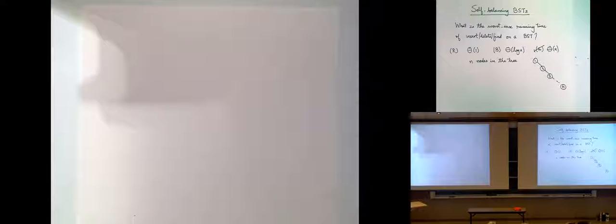Exactly. So your worst case tree could look like this. Right? And so if you're going to find, you just have to go all the way down. This is just a linked list in sorted order. So in the worst case, a binary search tree could just be a linked list in sorted order. And you can get trees like this pretty easily, because how do you get this tree? Insert 1, insert 2, insert 3, insert 4, and you'll see that that's the tree that you get. So if you simply insert the keys in sorted order, then that is the tree that you get.